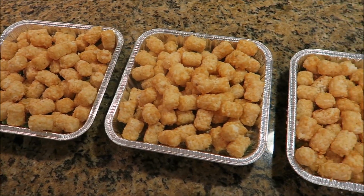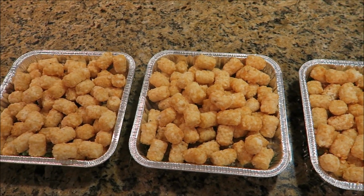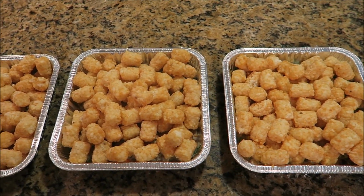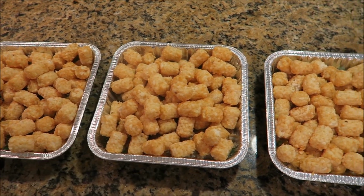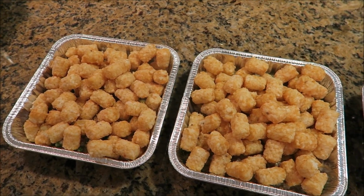Okay, so the tater tot casserole is all done. Now this is just a normal size portion that I make like in a regular casserole dish, but this time I decided to separate them into 3 separate pans. That way we can get 3 meals out of them. And if you're interested, I will leave a video up there of how I make my tater tot casserole. So I'm gonna go ahead and wrap these up, put them in the freezer, and move on to the next meal.